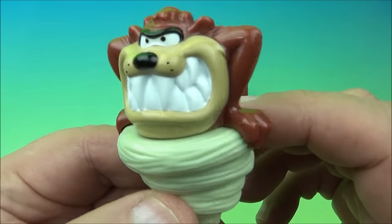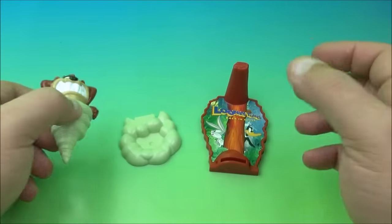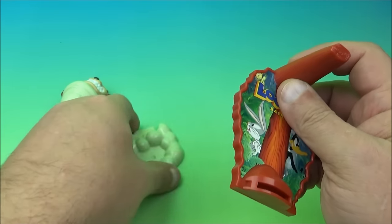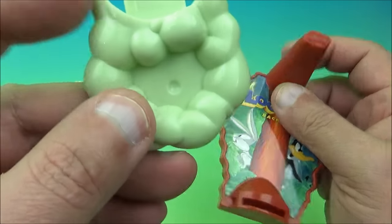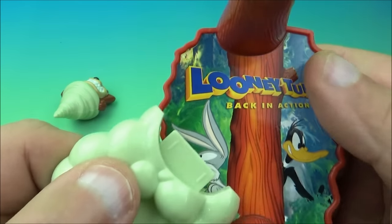The Tasmanian Devil. Look at this thing. So it looks like he's spinning and swirling around. And it comes with a couple of extra pieces here. So let me show you this. So you have this little base right here, and you can see the little divot in there. And that's where the Tasmanian Devil goes. And let's see. Have a look there.